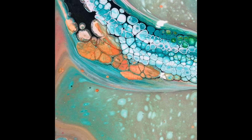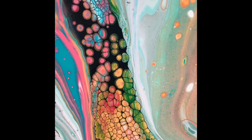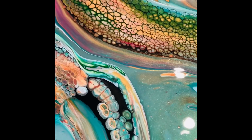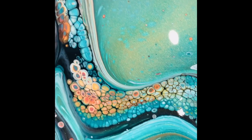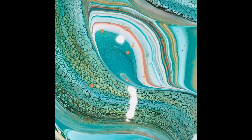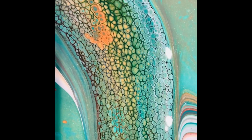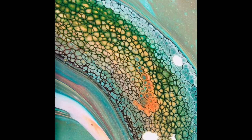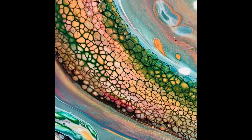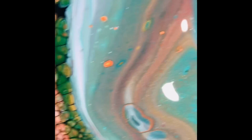Wowzers, wowzers. I think my decision to do the Aussie slides, call them Aussie slides because it's Australian Floetrol mixed in with the paint only. So it's an Aussie slide over the top of that flip cup. Wow, look at the effect and the colours. And it's glistening so much because of the gold in it. It's really, really super duper. I'm really happy with that.